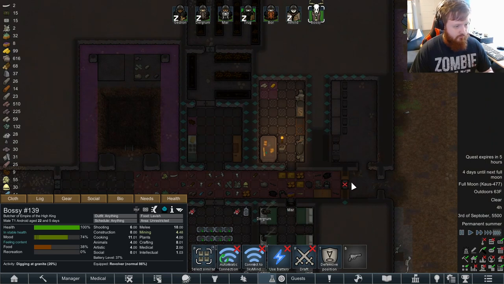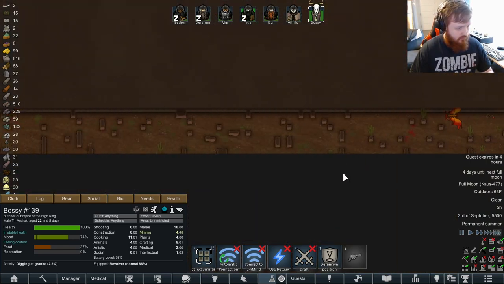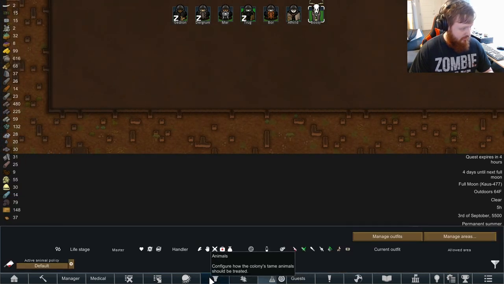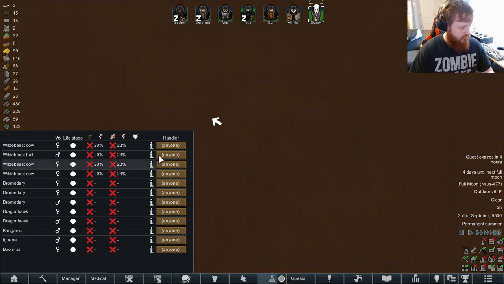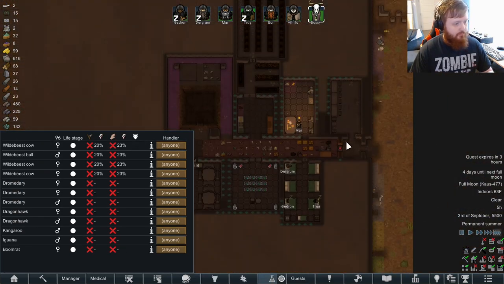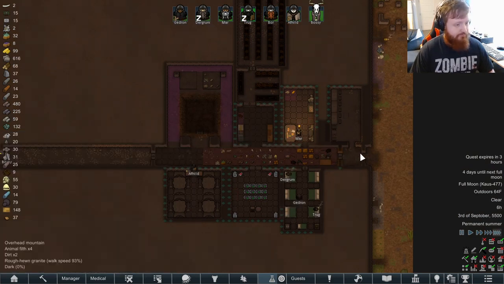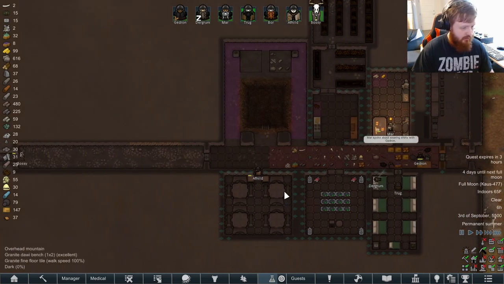So, and until that cheetah dies, assuming it's still on the map. No, the cheetah has left the map, so we're fine again. Okay. So now they can go outside again, which is great.